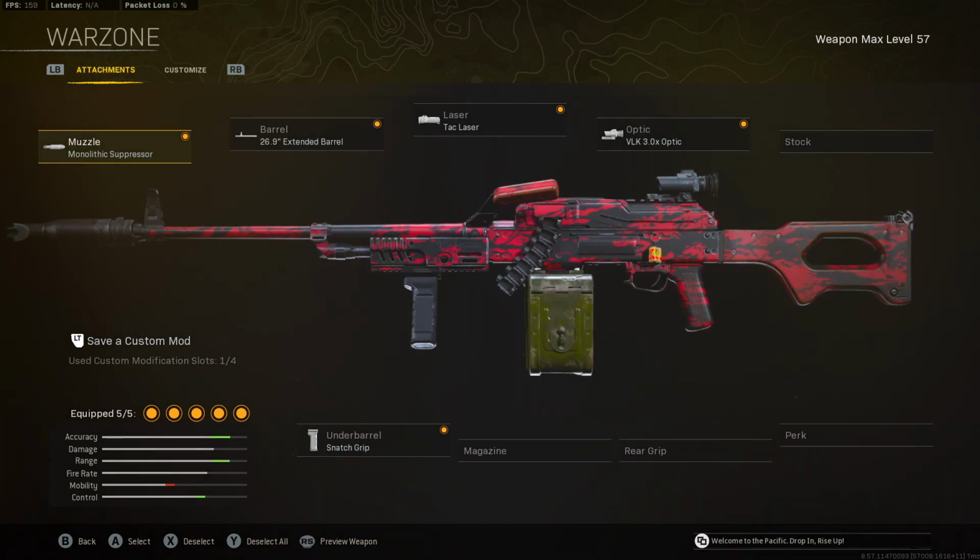The PKM is just going to be the best, easily. I'm going to tell you why. This thing has elite aim down sight speed for a light machine gun, making it not feel that bad. Sure, the reload is awful, but that's the only negative to this weapon.